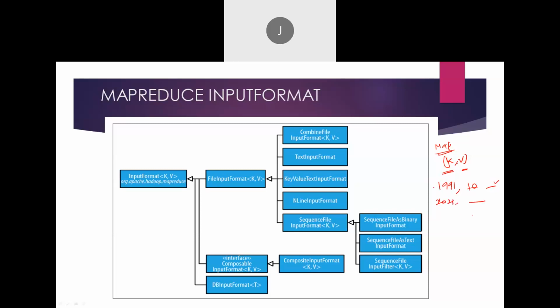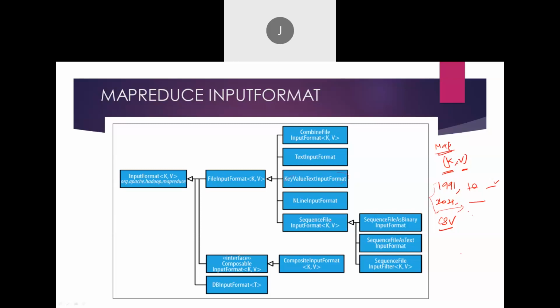So your data set itself will come as a data set likewise, not like lines or every time as a CSV file. Rather than that, it can be in this format also. In that case, how we are going to divide it into input splits will be taken care of by this class.